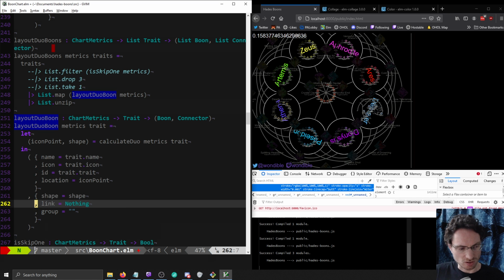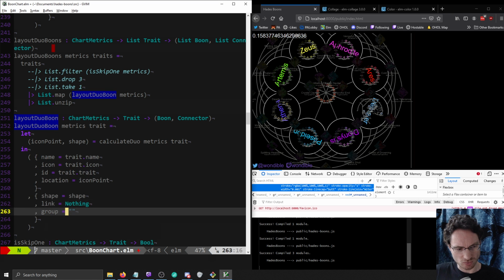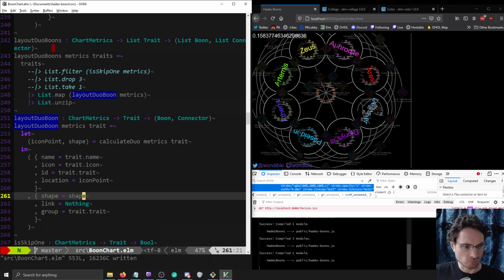Actually, we've got trait here. Now your link would not be... Well, these are actually going to end up being their own thing. We want them to do something before the trait itself is selected. So saying that the trait would be this trait ID is not going to be quite true. Group could be that. Wow, that was actually enough to make it compile.